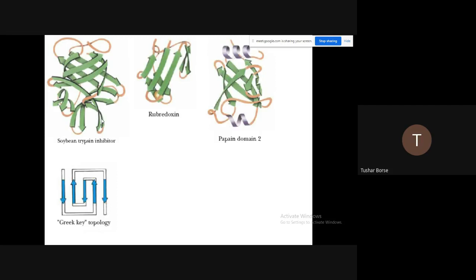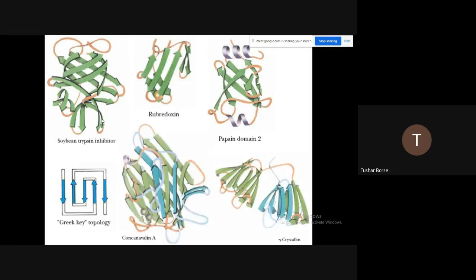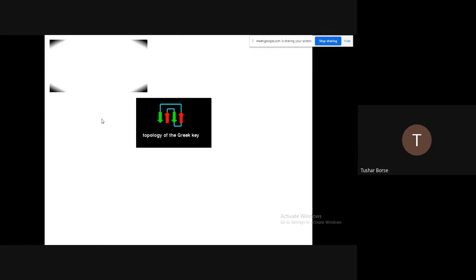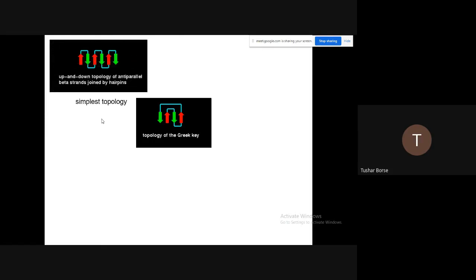So a few more examples or images which I'll try to show you. Okay, so see here, this is the simplest topology. Did you understand? This is the simplest, as I told you, it is in a sequential manner. It folds here, then folds back again like this. So this is a very simple type. Okay, so it forms the hairpin type of these structures.